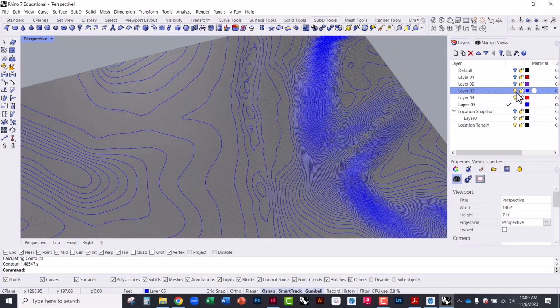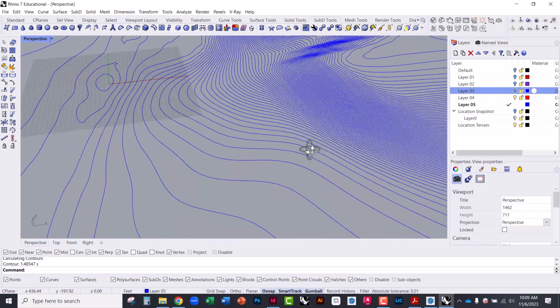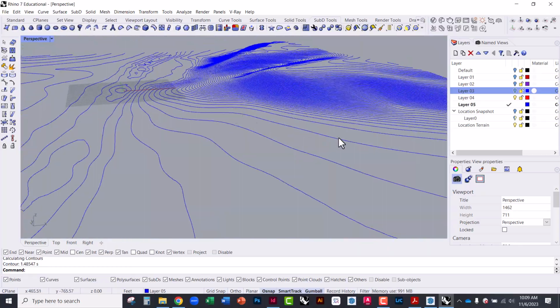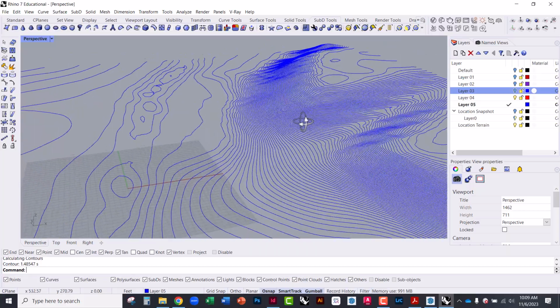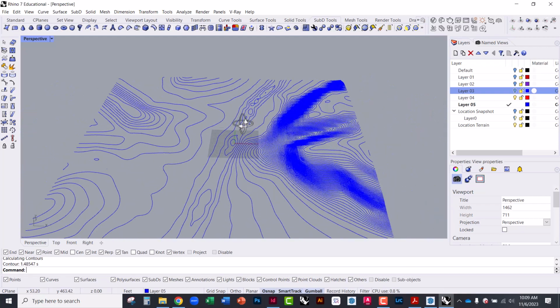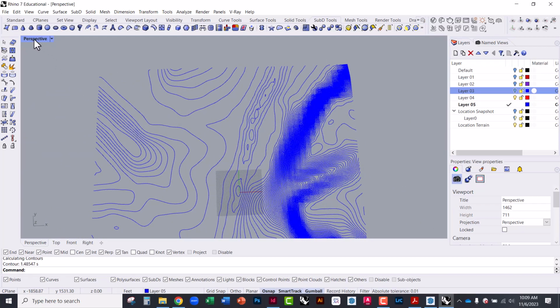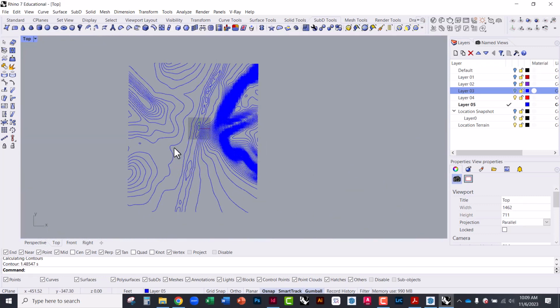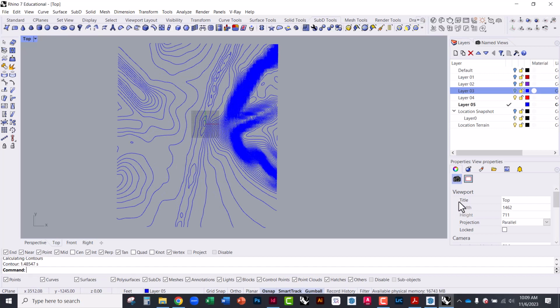So now you're seeing the same geometry, contouring it at every 1 foot, and it's still, you know, a little bit panelized, but much better resolution contour. Okay, so going into top view, you can see that. And I suppose if you wanted to play around with the texture mapping, you could still find a way to get that to map properly onto that geometry. There's other ways to do that.